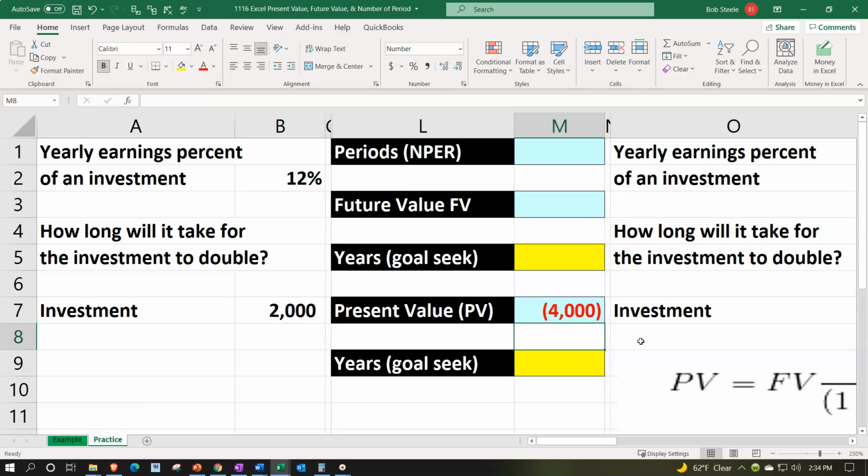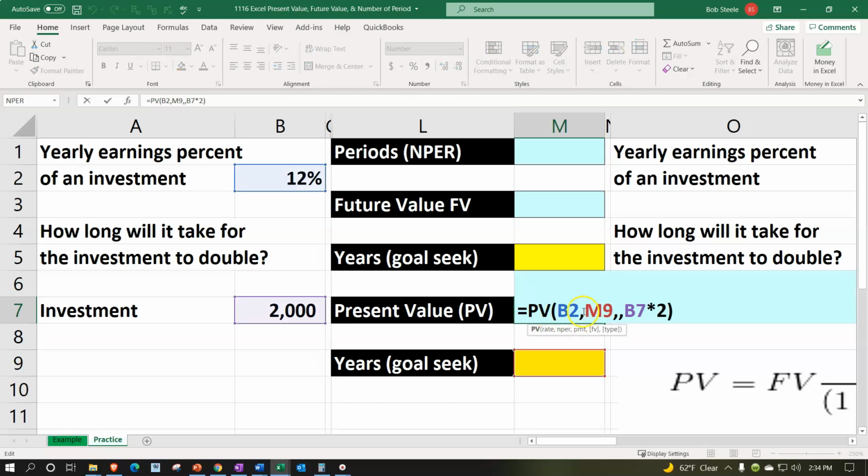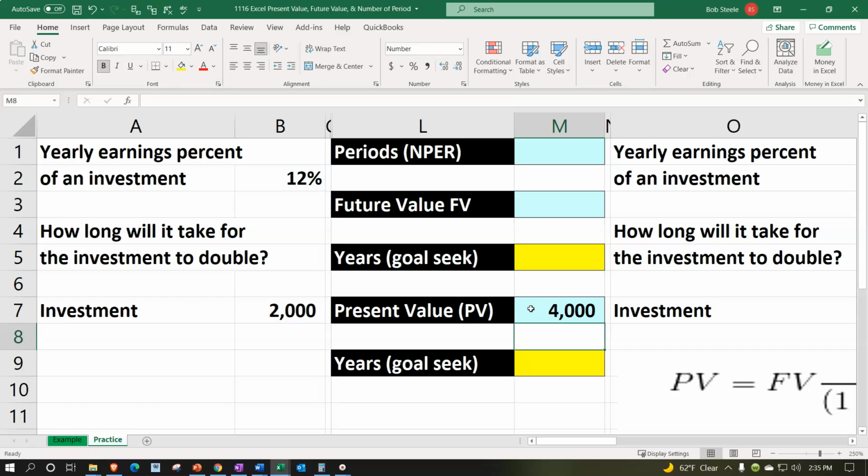So there we have it. It gives us a negative number here. So we don't want a negative. I will typically change the sign by double clicking on it. A lot of people will argue that you should put the negative in the number of periods, the payment calculation or the future value calculation. But I'm just going to put it right before the P, flipping the sign of this thing. That'll basically multiply it times -1, and that'll give us a positive 4,000.